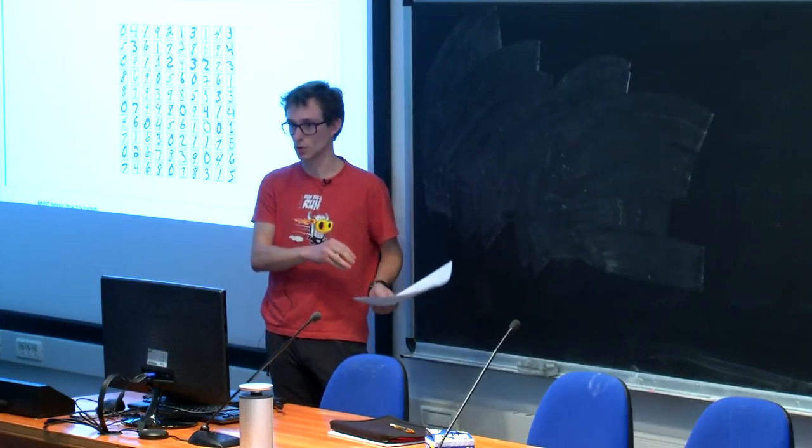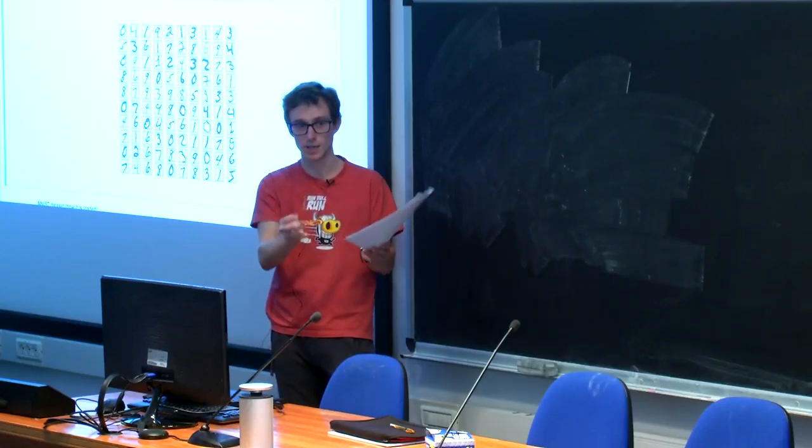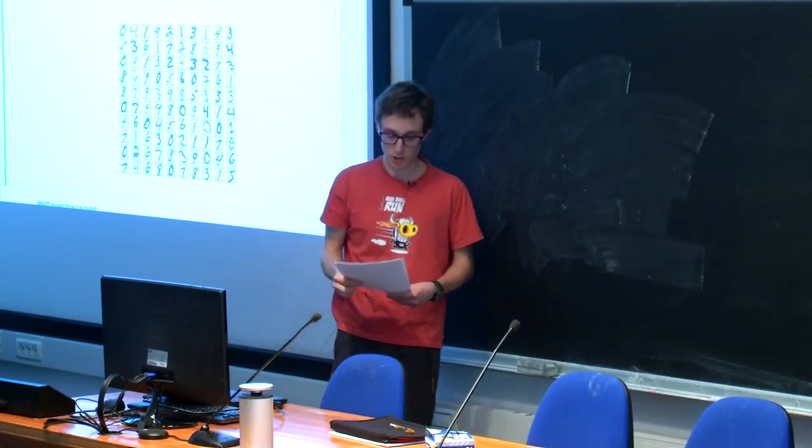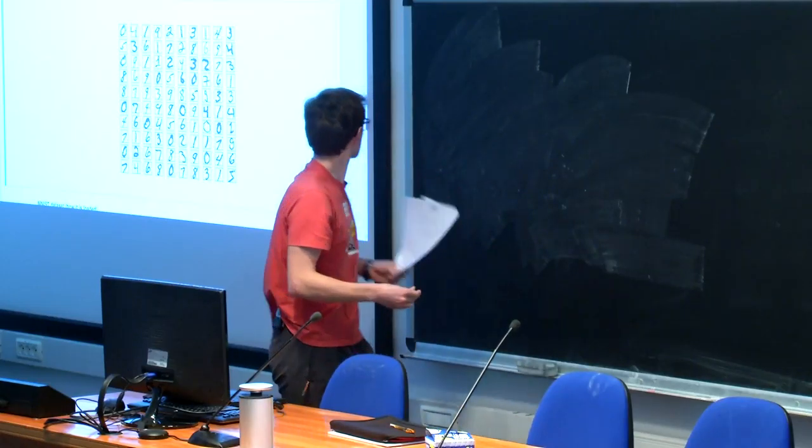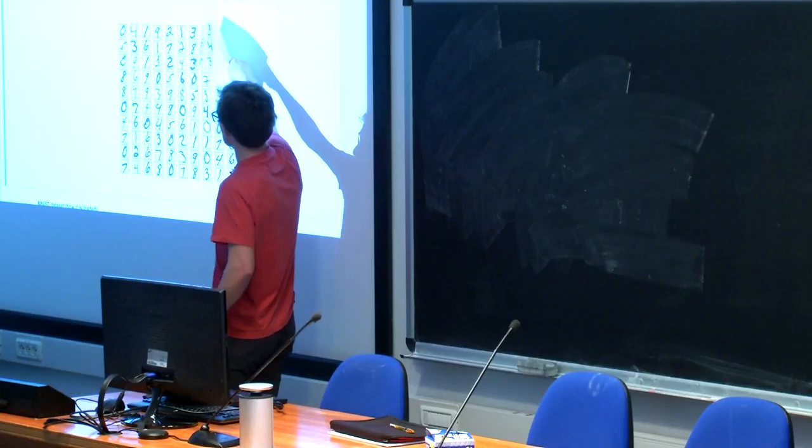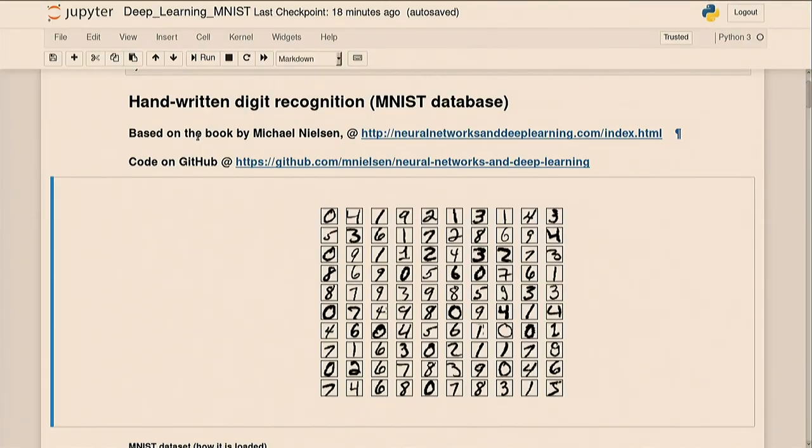So today what I want to show you is how to use this for a more self-contained example, which is handwritten digit recognition. So which is basically how to classify correctly pictures like this. I give you a picture of this kind, which in the MNIST database is a picture of 28 times 28 pixels, grayscale, where 0 corresponds to white, 1 corresponds to black. And given this array, you want to tell me what this number is.